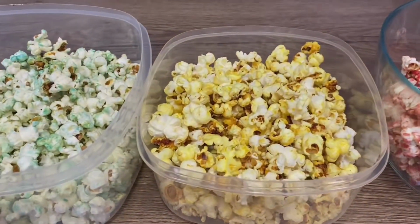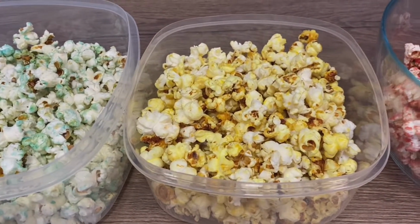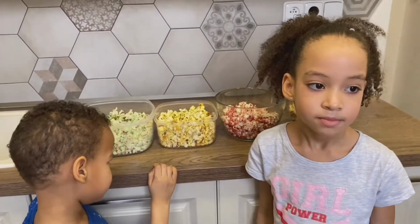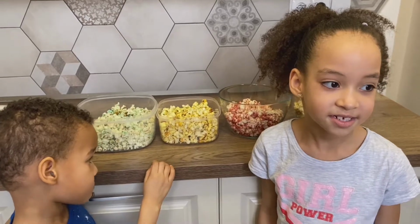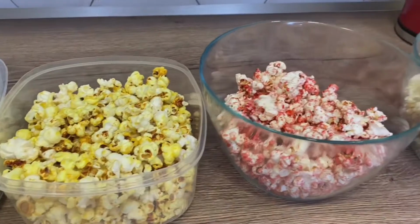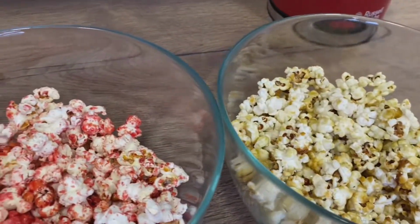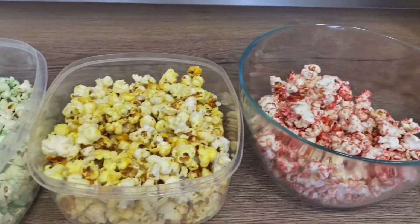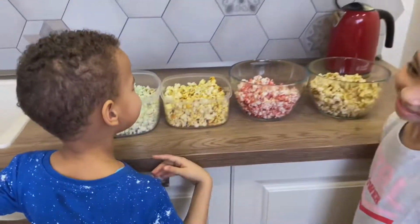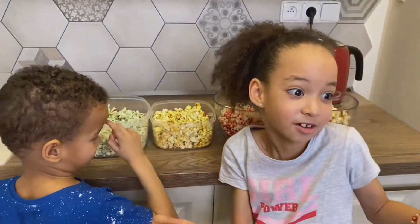Guys, we actually thought that the yellow wouldn't turn out good, but look at it. It actually did. But I must say, I put even more of the coloring. So what we can say, definitely don't be afraid of the coloring. You can put as much as you like within reason. And not too much oil. And other than that, you should be fine. So green, not so green. Red, perfect. Yellow, perfect. The blue is more kind of like a teal blue, but still blue. Yes, teal is still a type of blue.